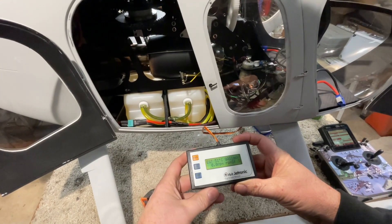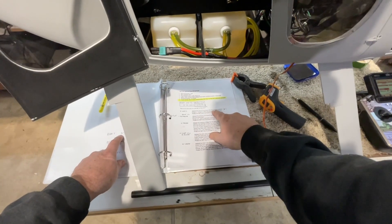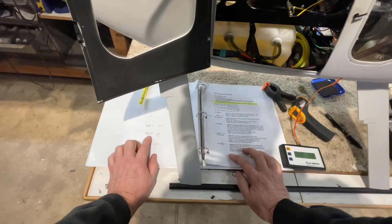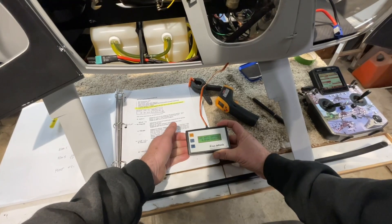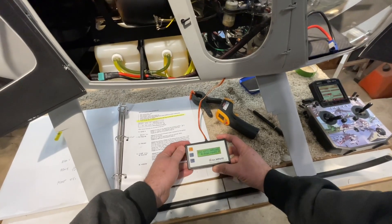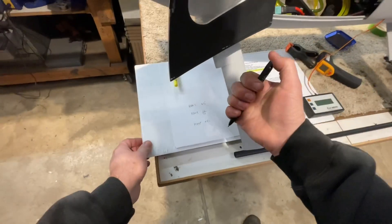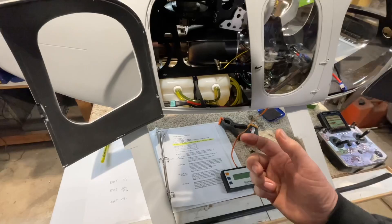RPMS is at 3 — I had it at 2 before. It started at 8 and I thought it might have been overspinning it and blowing it out, but I don't think that's my issue. RPM B is now at 10 and heat is at plus 4. I'm going to drop RPM B down to 6 — don't know exactly why 6, just know I need to do that. That's the only change I'm making, and we'll see if it keeps it from flaming out the back so much.